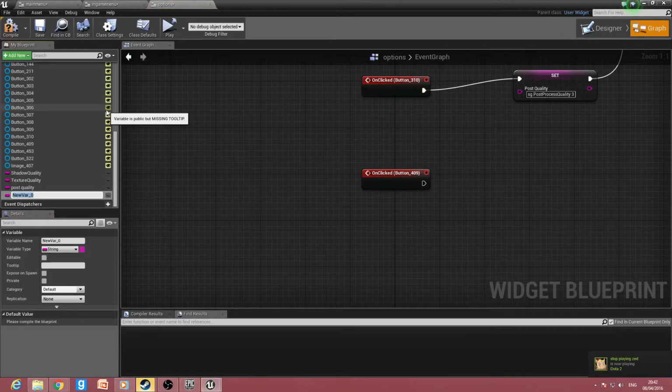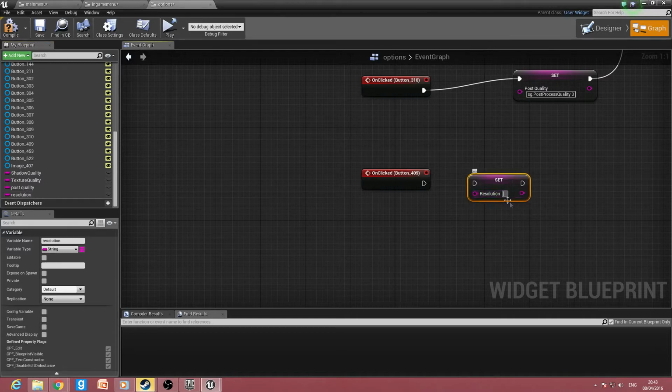Create a new variable. Call it resolution. And we want to drag that. We want to set the resolution to be, first one is 800 by 600. So 800 by 600.